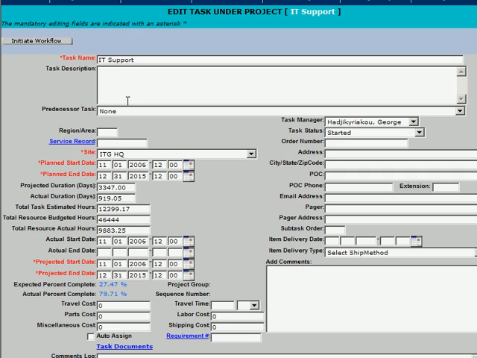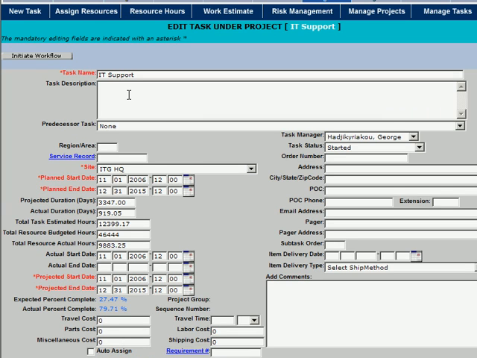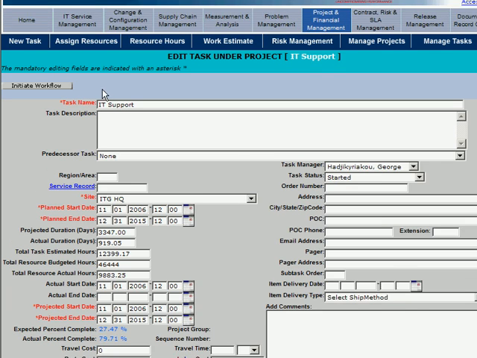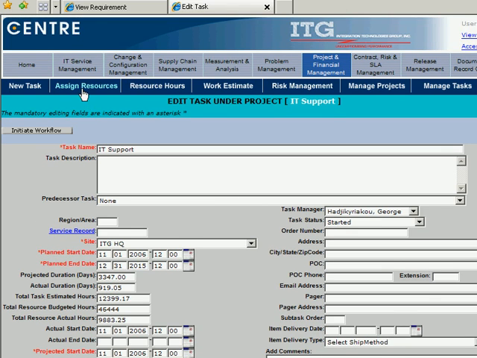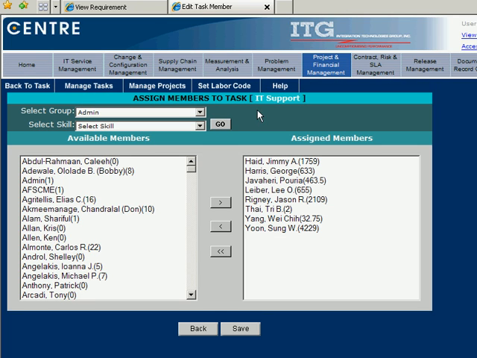Step 3. For each of the active tasks in Step 2, ensure that the work schedule period specified for each of the assigned resources of each task is updated appropriately. As performed in Step 2, from within the Edit Task screen of each of the tasks, click the Assign Resources submenu selection to view the resources assigned to the task, to view a screen similar to the one below.